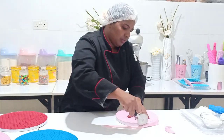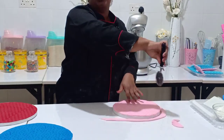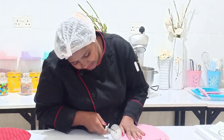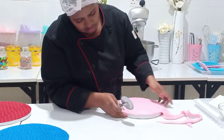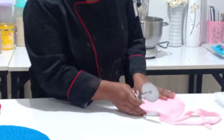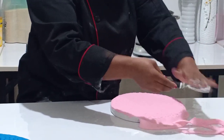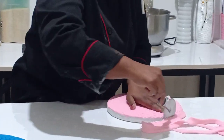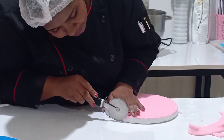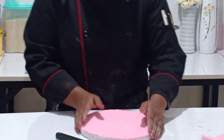Okay. I hope I'm doing it well from your side. If you're not yet used to going all around without having to look, just make sure you twist the board and go ahead and clear. So far so good. We're about to finish. I'm just going to dip a little in the cornstarch, get out the excess, and clean up. I hope you are able to see that clearly. All right, so there you go.